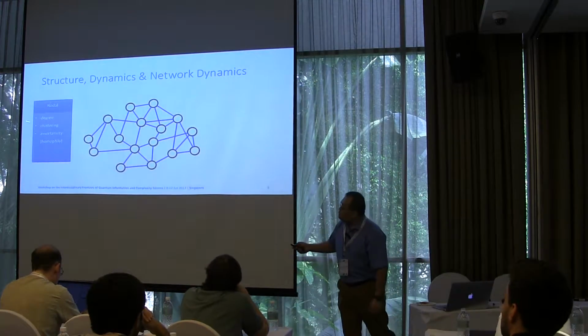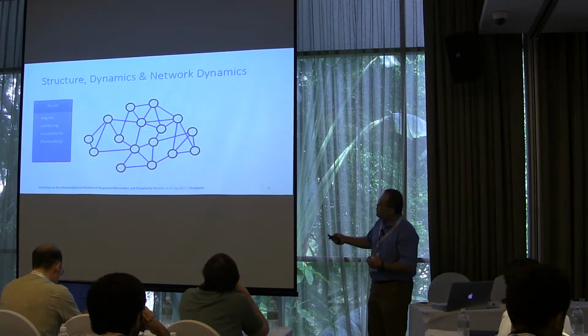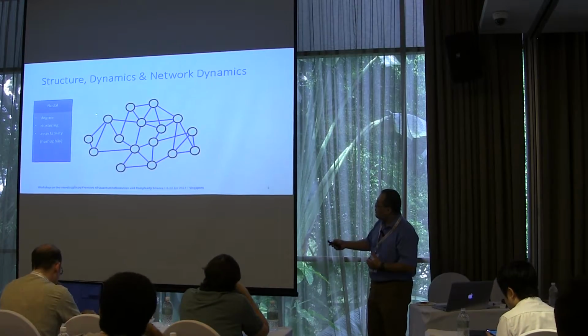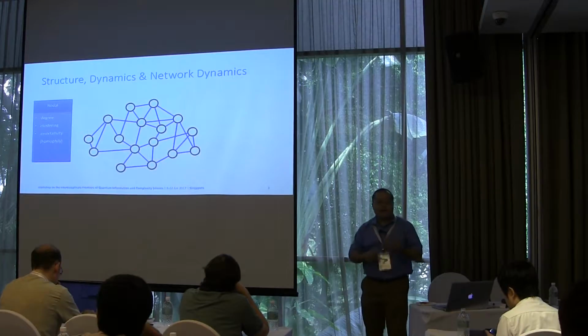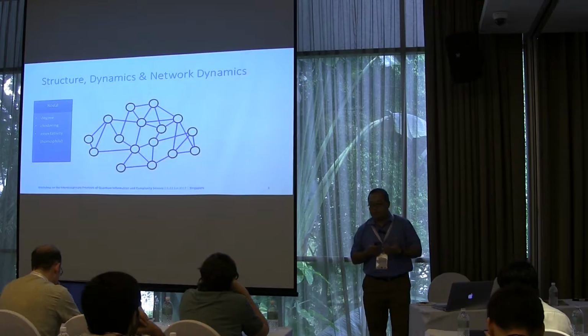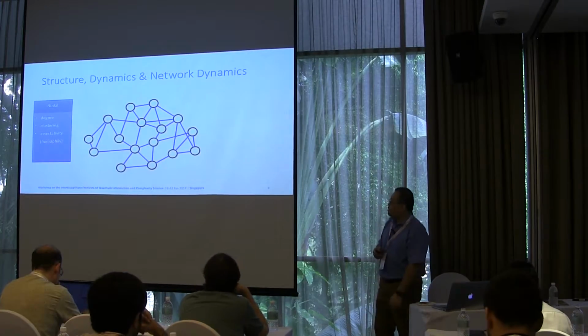The other thing that we might be interested in is clustering. That means that if I look at this particular node here, it has a large number of neighbors. So 1, 2, 3, 4, 5, and 6. And then you can start asking, how many of those neighbors are also neighbors of each other? That kind of property is called clustering. So how easy it is to find a tight cluster of nodes.